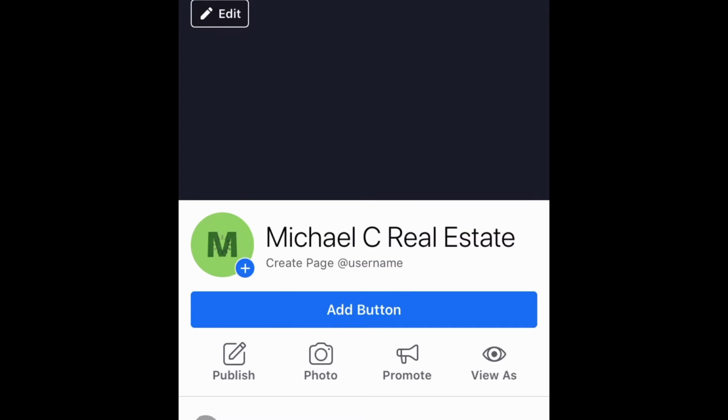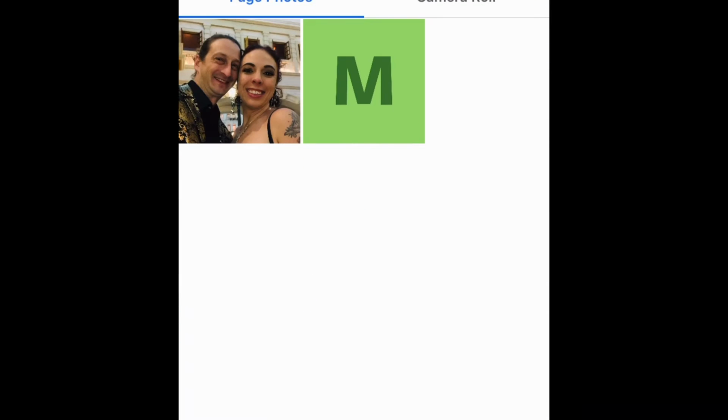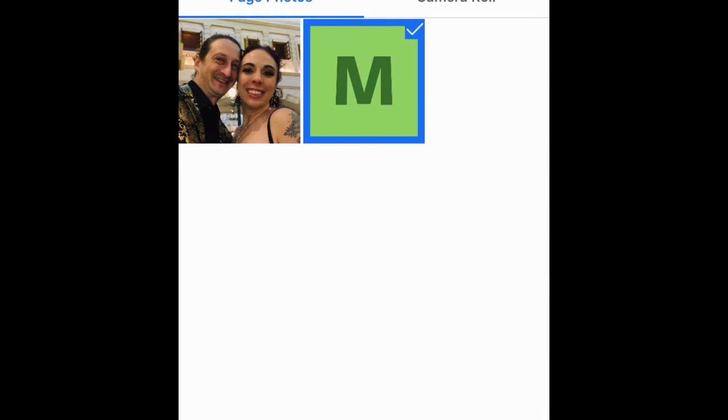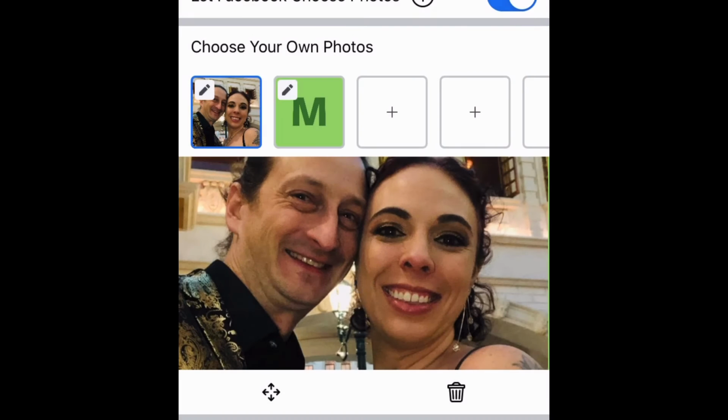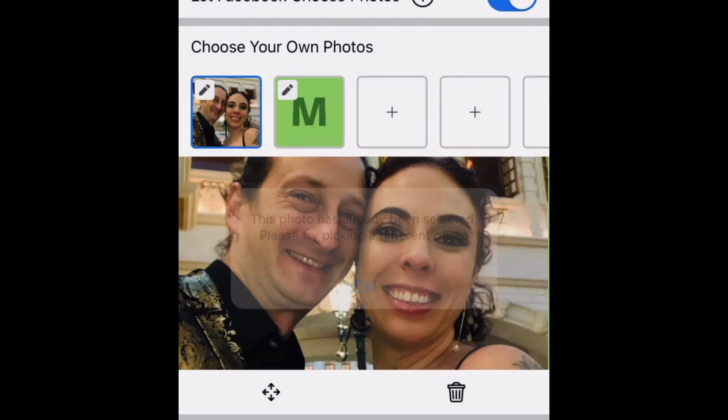We also want to edit that cover area by clicking that little pencil that says Edit. You can see my profile picture just reloaded. Same process here. We just want to pick a nice photo that makes sense. If you have a brick and mortar location, I definitely recommend picking something that's more like a picture of your business, so when people are looking to find you, they'll have that nice picture to use as a gauge.